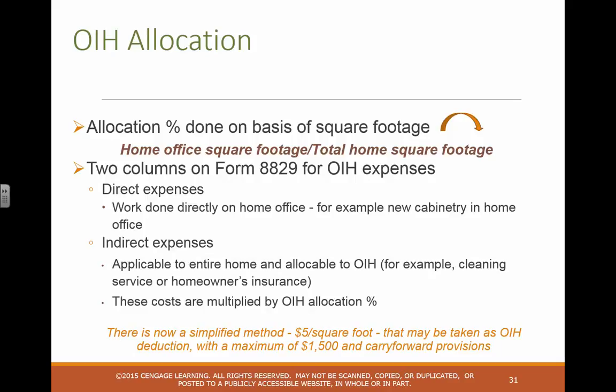Direct expenses are those items, and only those items. You'll have very few things in that column. Make a note of that. Very few things are direct expenses. They are things that only happened in your home office. So you got a 2,000 square foot house, but this thing only happened in your office. What's an example of something that would be a direct expense?